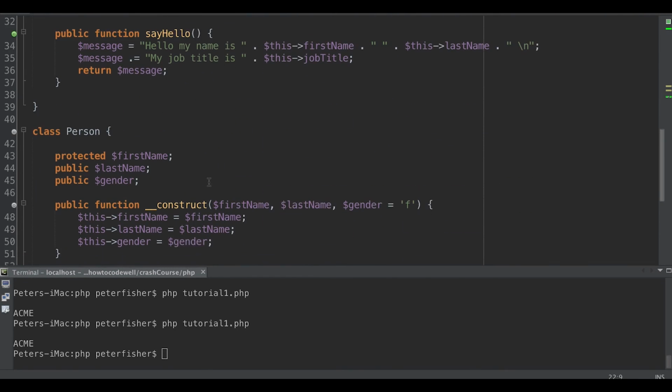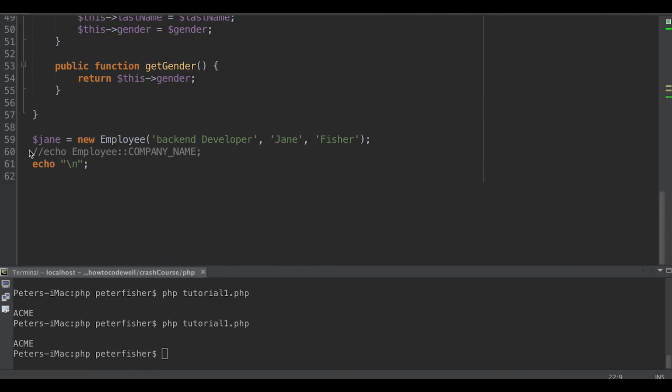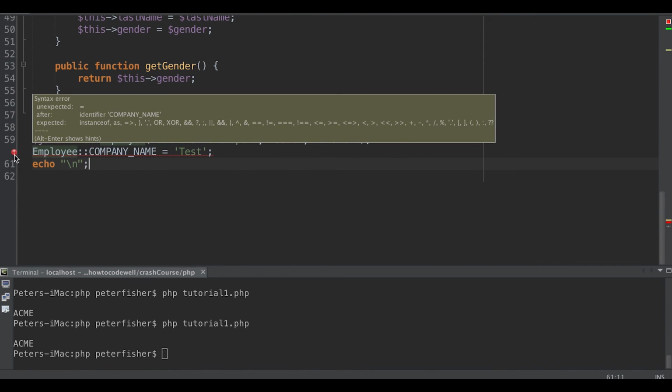and save that. Now what we can't do, however, is set this constant value, because it is a constant value. Once it's been set in the class, it can never be changed. So we can't do this, for example. We can't save that. In fact, my IDE has put a nice red line underneath here to say that it just fails.